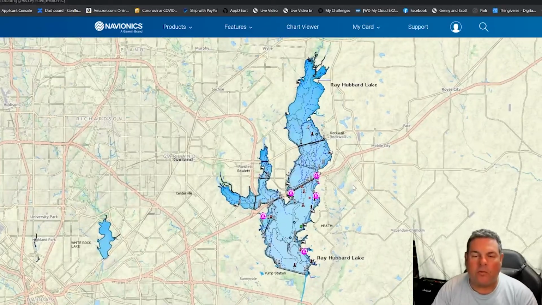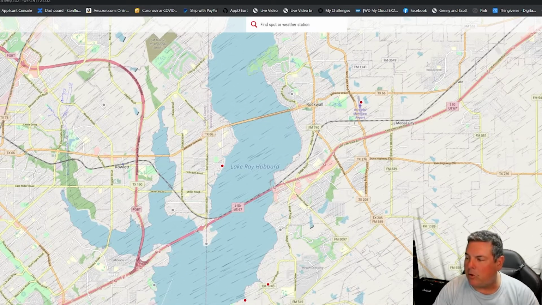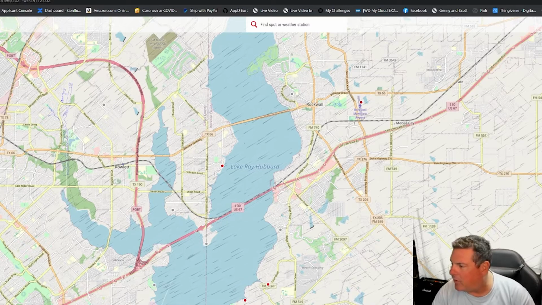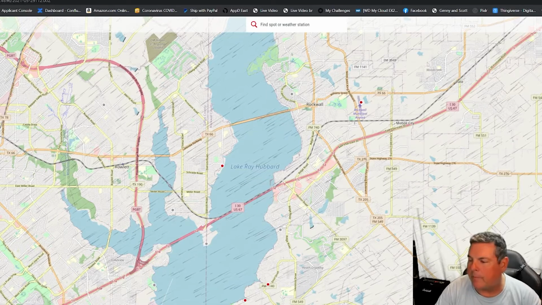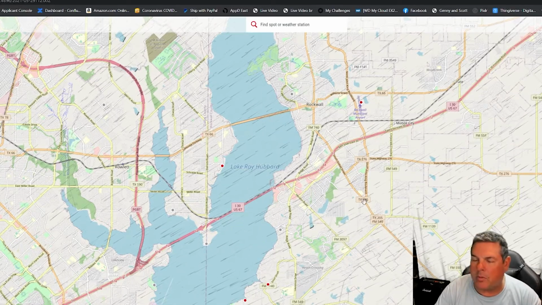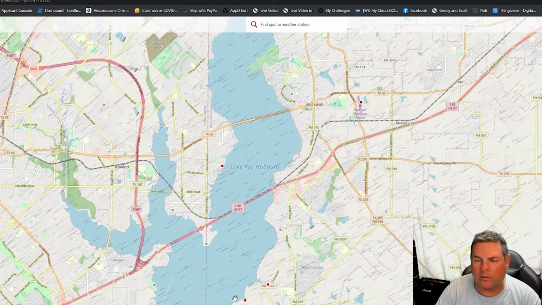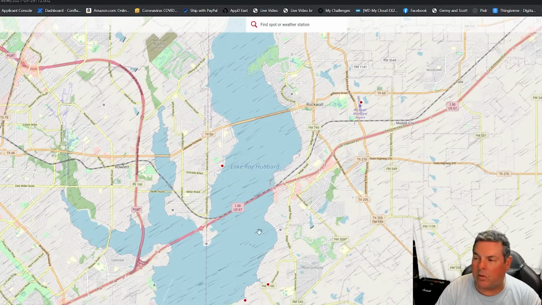From this level, it's kind of hard to tell what's going on. But if I'm going to plan a trip here, the first thing I'm going to do is look at the weather. So I'm going to go on to Windfinder. On Windfinder, you can choose several options, and it shows the direction the wind is going to be blowing. I think what I have on here is Saturday at 7 a.m. It shows the direction the wind is going to be blowing. So, not real good, coming from the northeast. That's kind of rare for this area, and not a great direction for some of the fishing that I do on the lake.